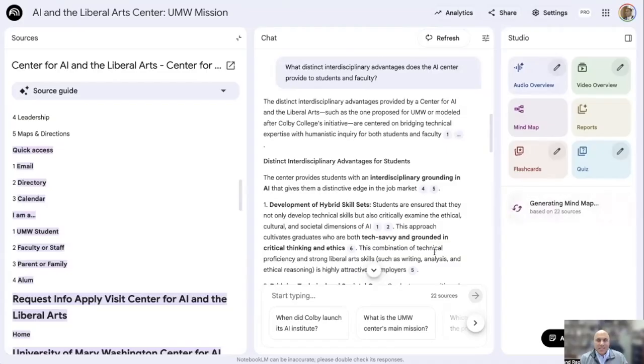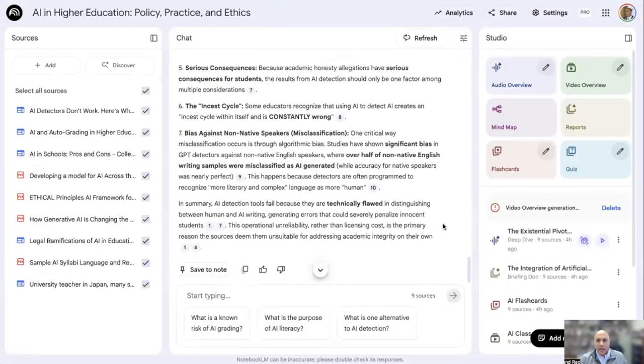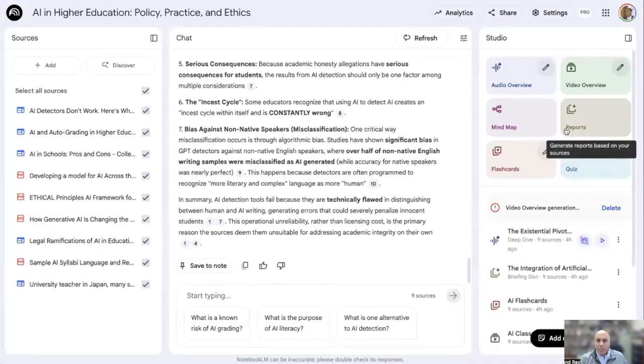But this is one where I just added the content, and it was able to give me that kind of feedback pretty instantly to be able to analyze what I had there. So I'm going to let that create for a little bit, and I'm going to go back over to this one, and we can see a little bit more about what we could do.